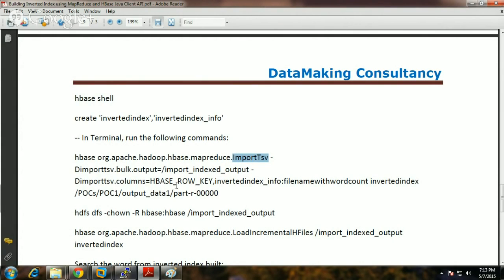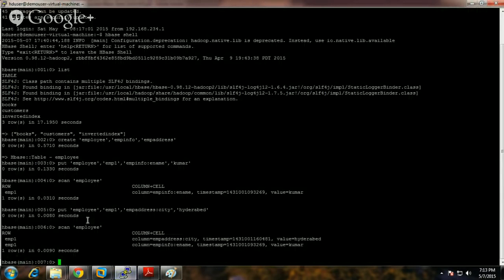So import TSV. Before that, how this bulk import works, I'll tell you about this HBase table. You inserted some records into this employee table, right?